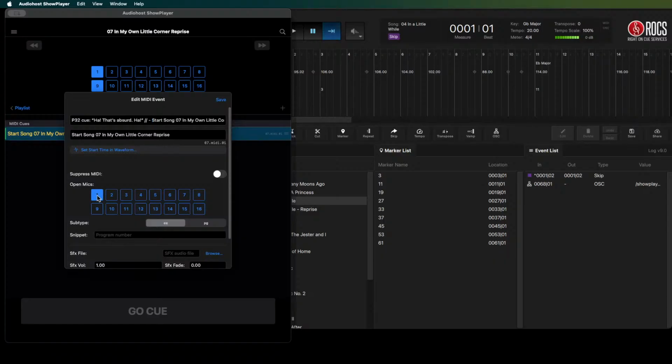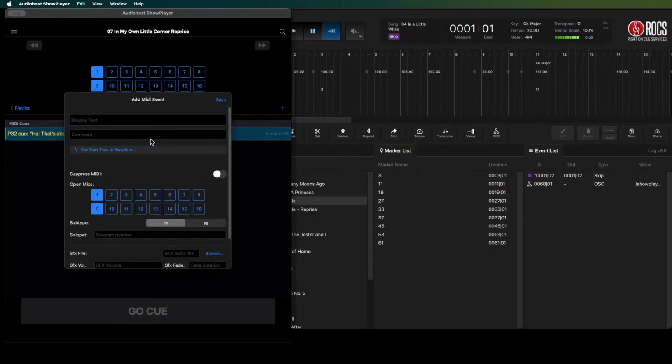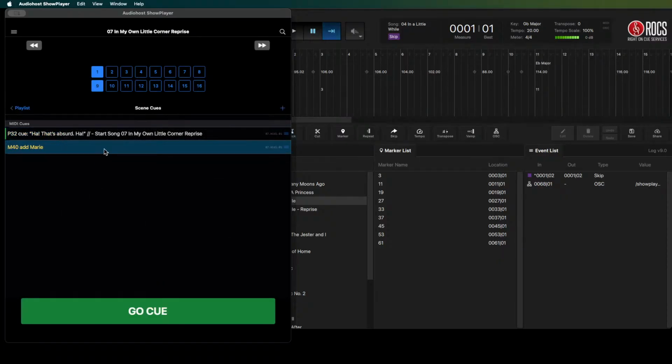Follow the D. And we leave Ella open for that, and we add Marie to it in measure 40. So that's the next event that comes in here. Marie is 4, and this is measure 40. Add Marie. Beautiful. Okay, then there's a little bit of Marie, but Ella is talking soon, so we don't do anything.